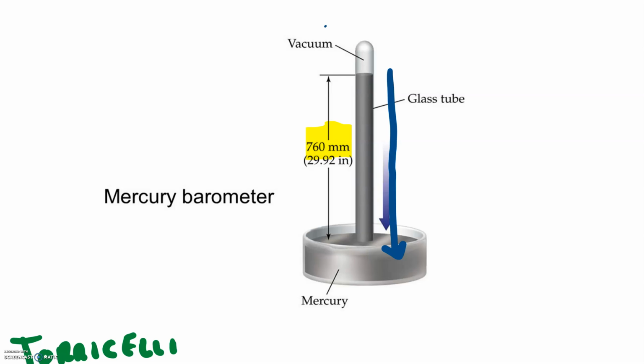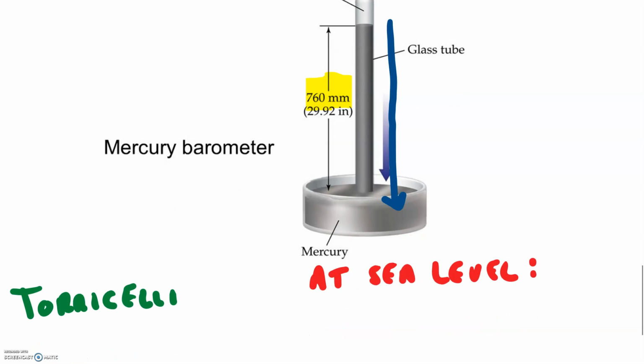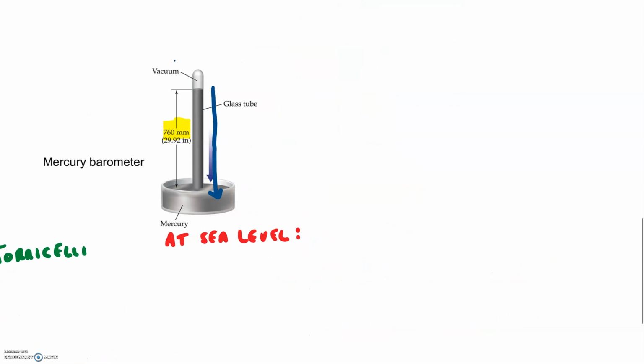So this first barometer, and if this is at what we're going to call sea level, the higher up in the mountains you go, there's less air over your head, so there's less air pressure. So this is at sea level. And what Torricelli deduced was that at sea level, the air pressure was sufficient to support this column of mercury that was 760 millimeters high. So we're going to call this first unit the millimeter of mercury at sea level.